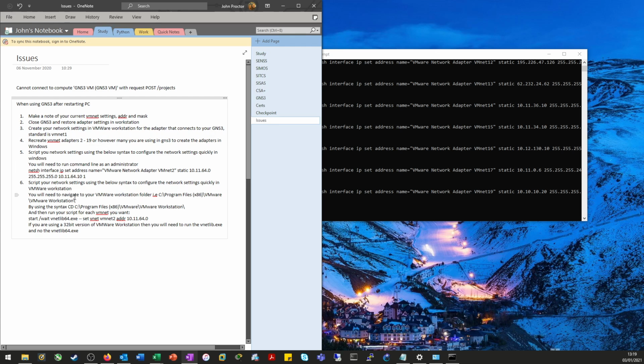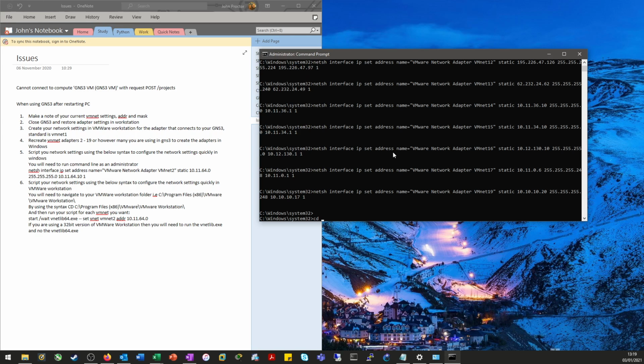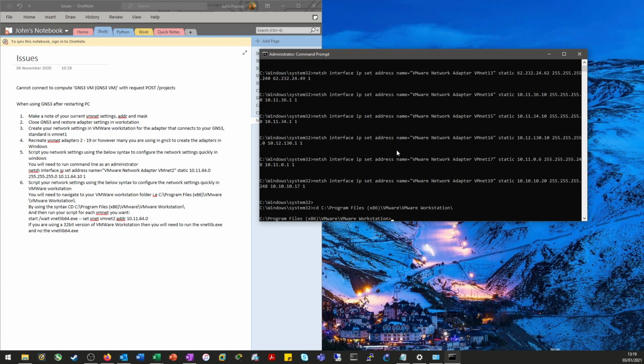so we need to first of all navigate to the VMware directory. And then we need to run this vnetlib64.exe. Now you can just run the vnetlib.exe if you're running the 32-bit version of VMware Workstation. However, I'm running the 64-bit.